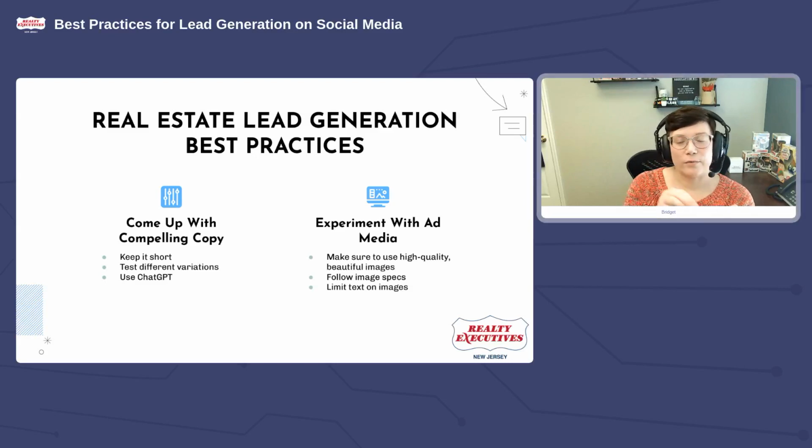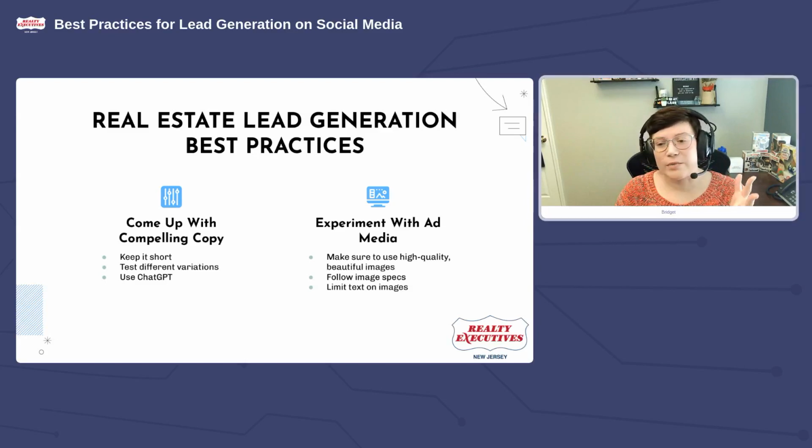But definitely write concise, write short, because people do scan quickly. Now, of course, experiment with ad media. Use a mix of images, carousel, and video. Everybody gets a little scared about that video thing there, but it's really going to help you out there by making sure to use high quality, beautiful images.